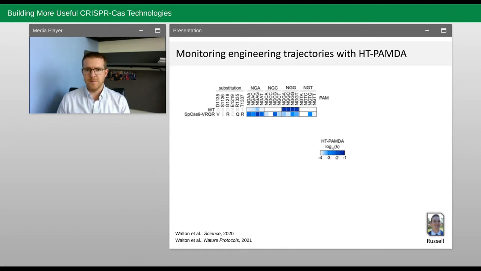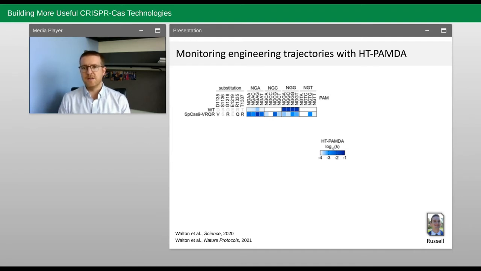So here on the top line, this is wild type SpCas9 that most people know and use. And you can see here the sites that it can edit are those with an NGG PAM, and this is just a subset of the possible nucleotides in the genome. We previously engineered a different version of Cas9 that we call VRQR, and this is just based on changes in the amino acids. And you can see that its PAM requirement is actually quite different. It actually prefers NGA PAMs instead of NGG PAMs.